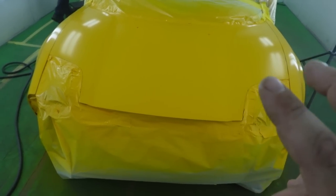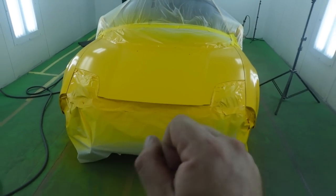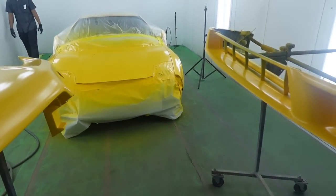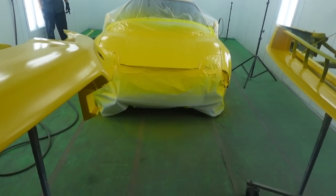I'm gonna spray two coats, pretty much back to back. I'll do the whole front end, I'll move towards the bumpers, and then I'll come back again, I'll shoot the front end again and come back here. So let's roll with that.